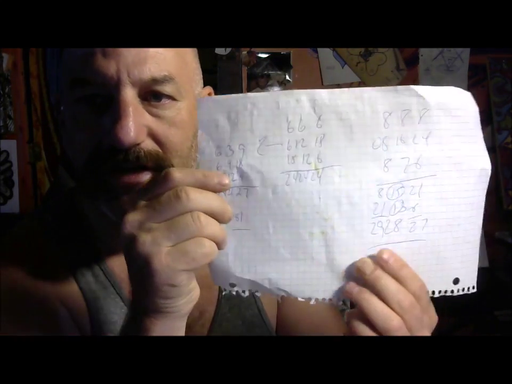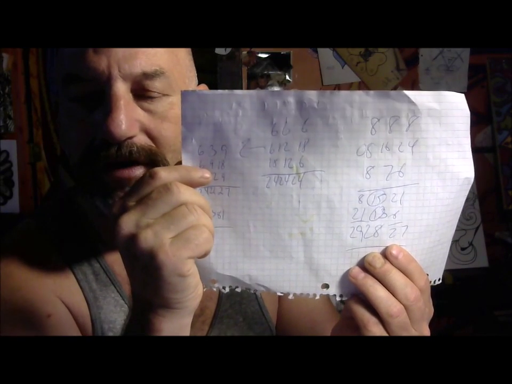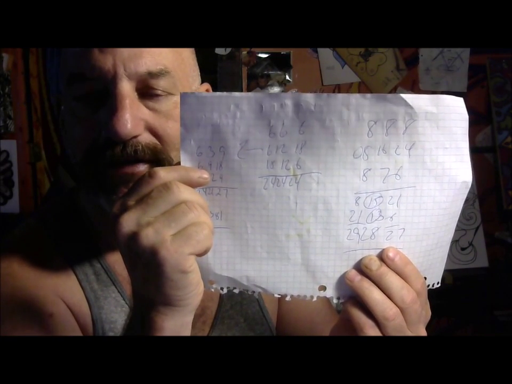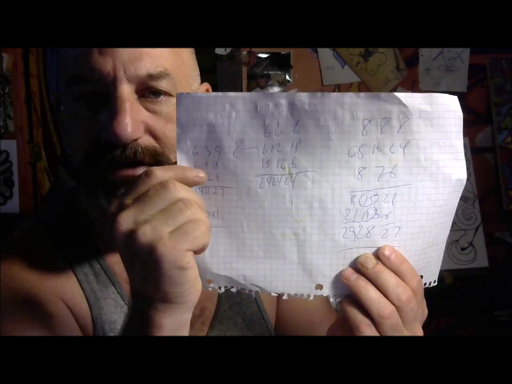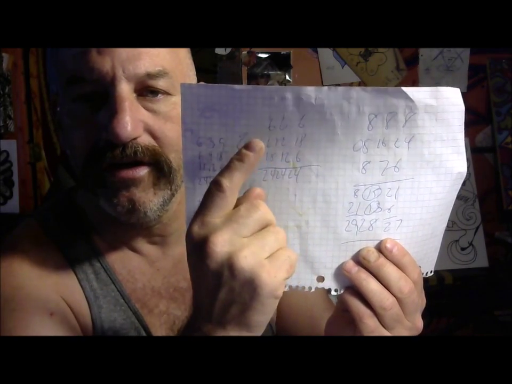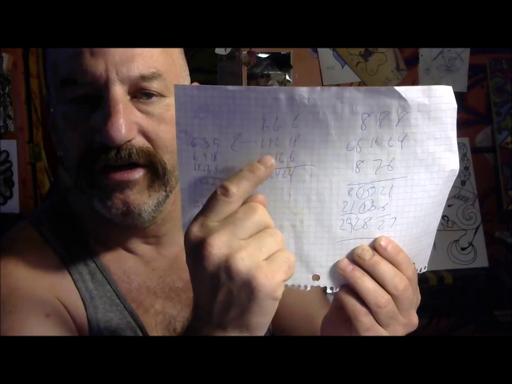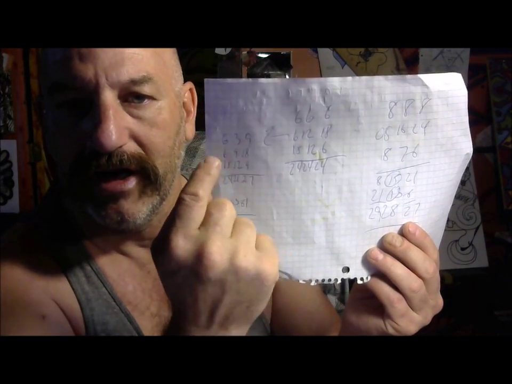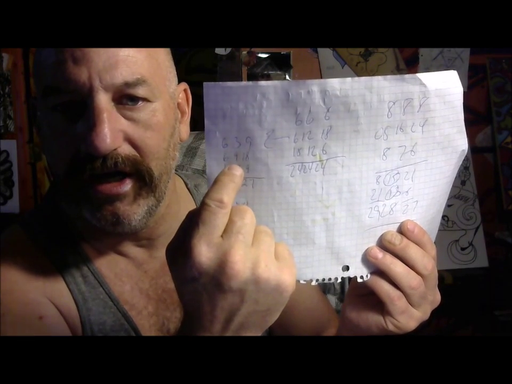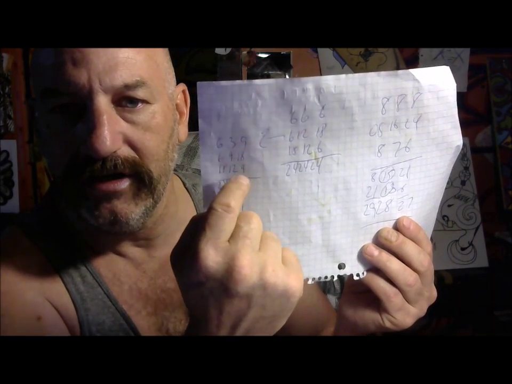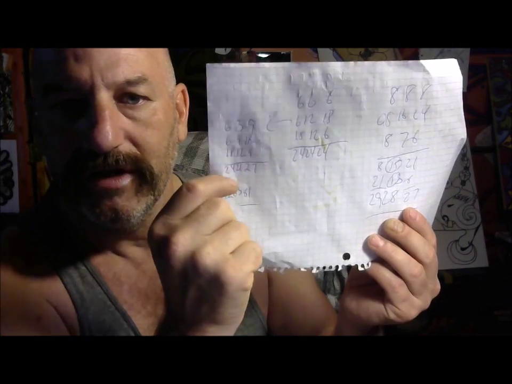Inside of the 6 and 8 are opposites because 2 and 4, that creates 6, is the opposite of 5 and 3. 1 and 5 is the opposite of 6 and 2, etc. This one here, 6, 6, 6, 6, 12, 18 becomes 6, 3, 9. 6, 3, 9, 6, 3, 9, 9, 3, 6 reverse. 6, and 6 and 3 is 9. 9 and 9 is 18. 9 goes here. 9 and 3 is 12. 24, 21 the cube, 27.